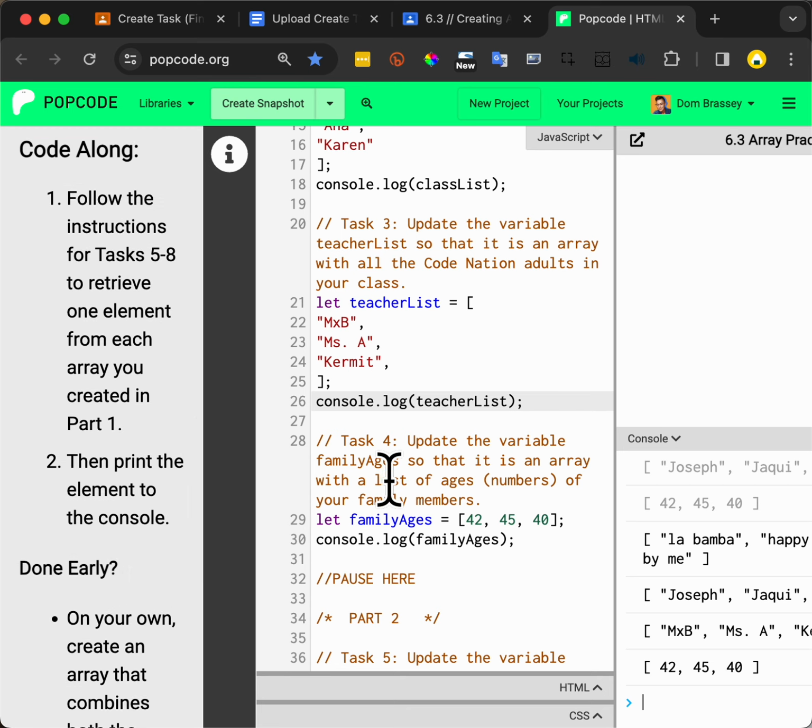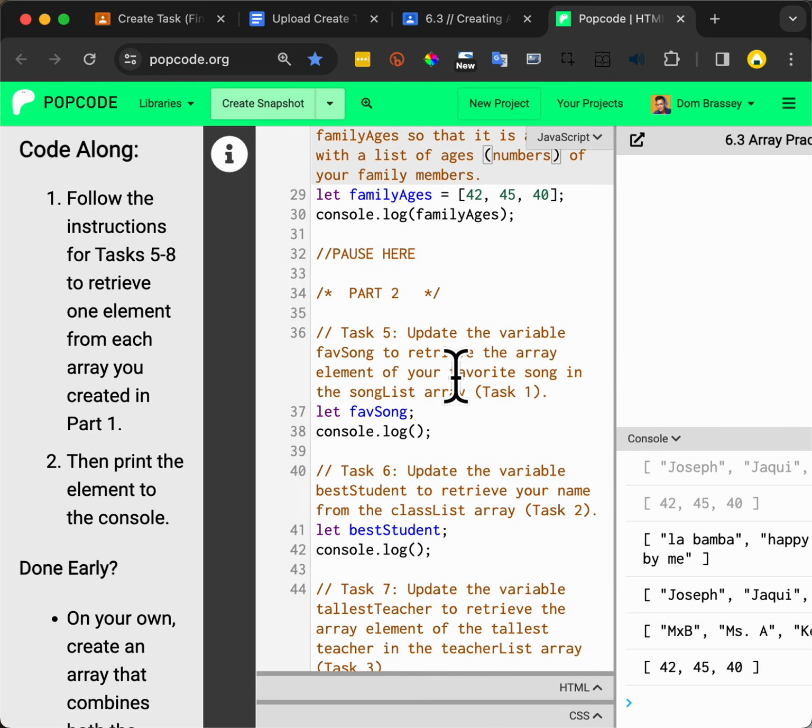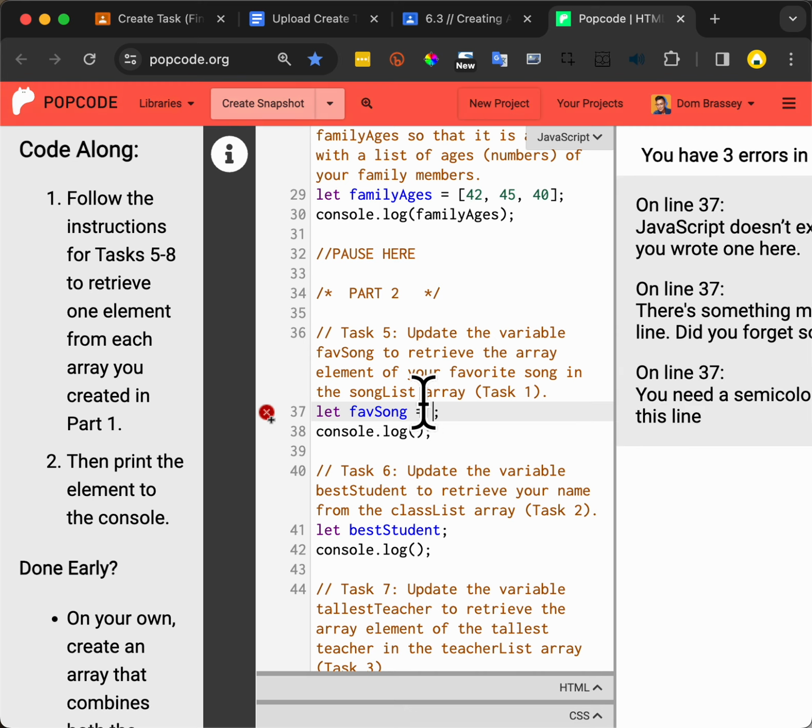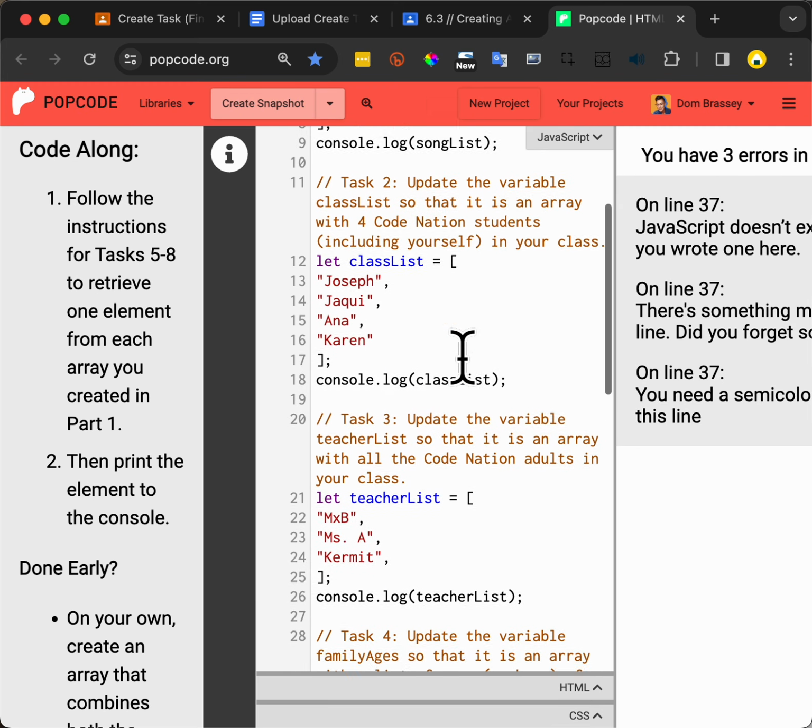We're going to do task 4 through 8. So on 4, it says, oh, I already did that one. We're doing 5. So here's where a lot of students got lost. It says update the variable favesong, which is right here, to retrieve the array element of your favorite song in the song list array. It has to go up to song list, which is all the way up here.